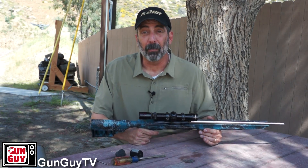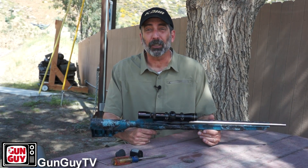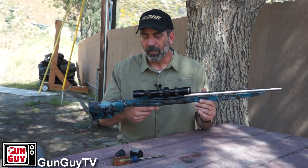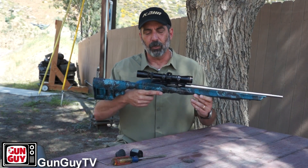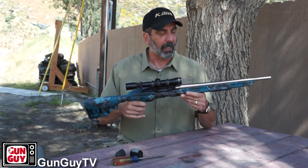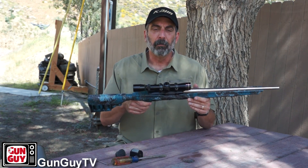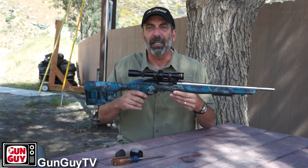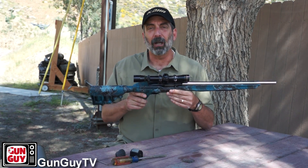As you can tell, I'm a pretty big fan of this particular stock. I've been very impressed with it, and I'm not easy to impress where stocks are concerned. They have to have a good fit and finish and they've got to really work. This thing really works well for what it's designed to do, which is give your 10-22 some better ergonomics and allow you to attach rails and other things that might be useful. It's built very well, it's very solid, and I really like it.